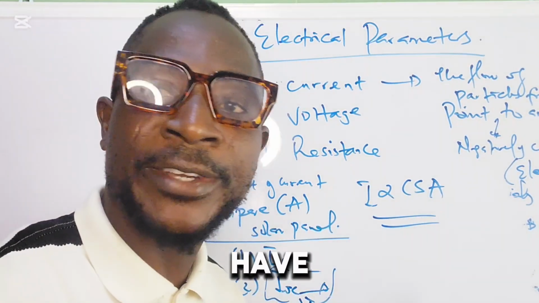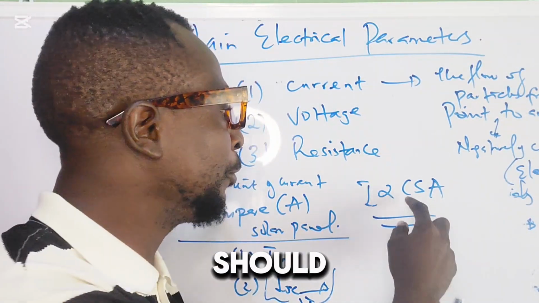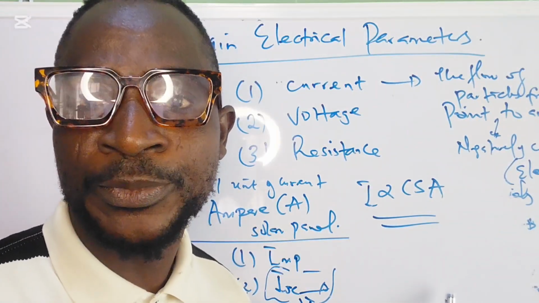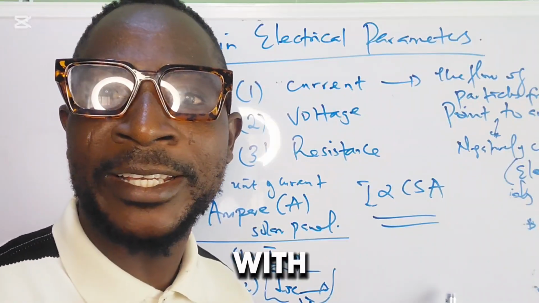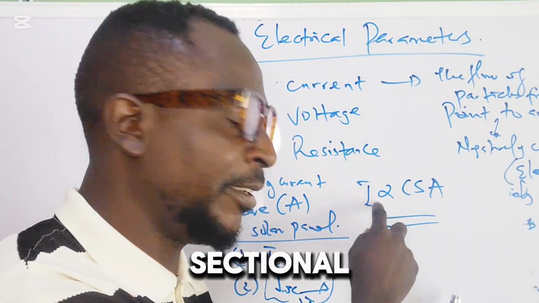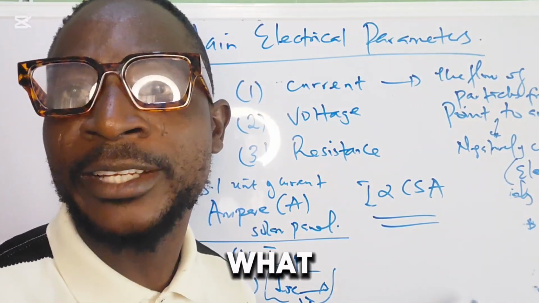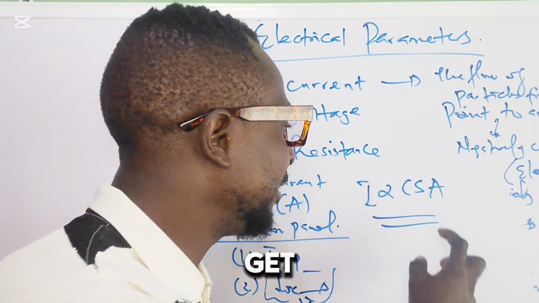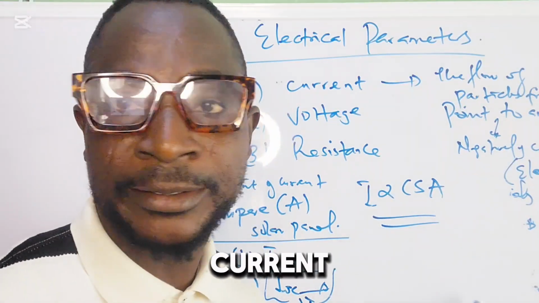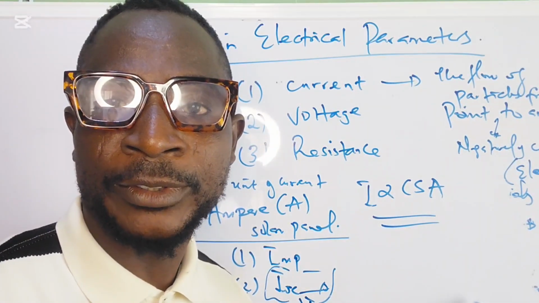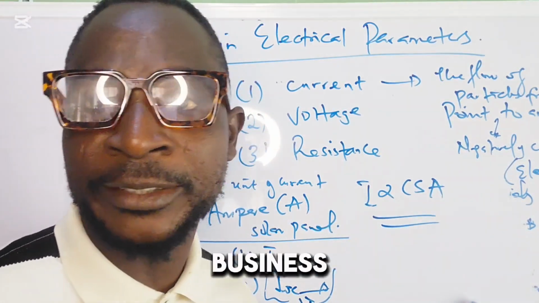That means if you have a high amount of current that will flow through your circuit, you should get a big size of cable that will be able to withstand this. Because if you get a cable with a very small cross-sectional area, what happens? The cable will heat up. So this is one of the causes of electrical fire. If you want to get the right size of cable for the current, there are formulas for all this, but we will get to that. I just need us to understand this basis first.